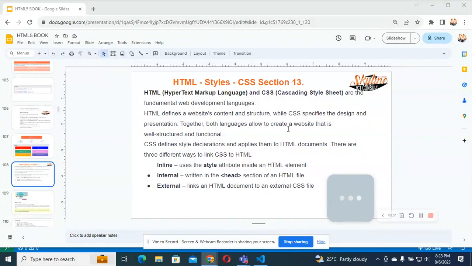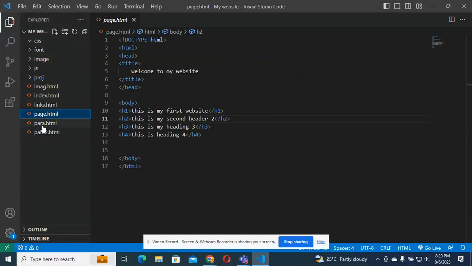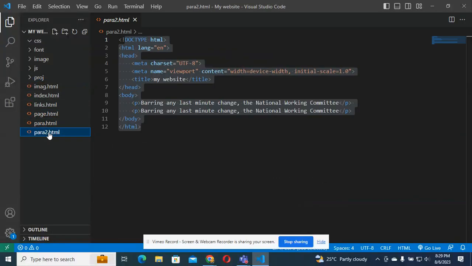So we have three ways to link our CSS. And if you notice, the one we'll be using all this while, which is this one, is the one we also used last week.